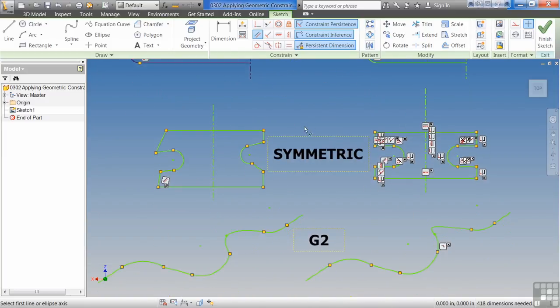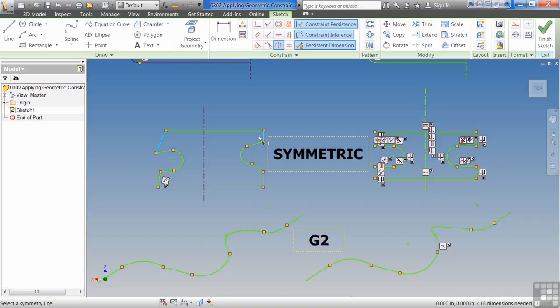Next, we have the symmetrical constraint, and this gives us a good example of why we should do a fixed constraint temporarily. The center line of this symmetrical constraint is not locked down to anything. But I know from experience, whenever I start applying the symmetrical constraints, it's going to want to move this line around. So what I'll do is I'll go ahead and add the fixed constraint to the center line. Because it is just construction geometry, I don't really have to worry about dimensioning it or actually knowing where it is, because I'm going to be able to come back and modify it later. I can now activate the symmetrical constraint.